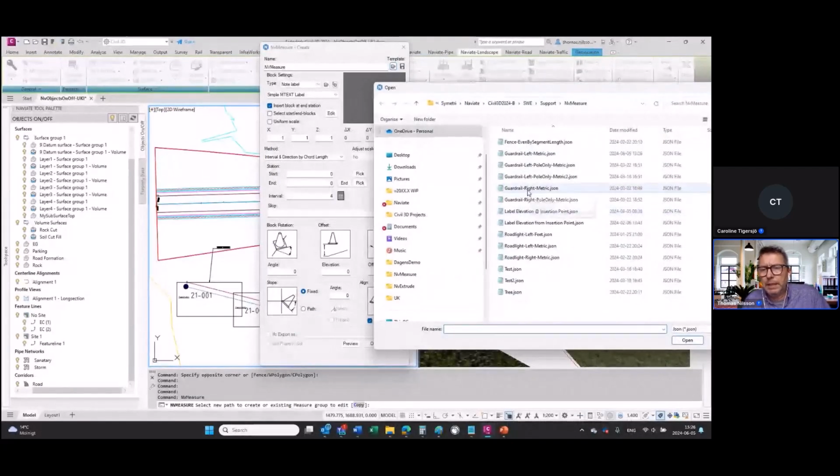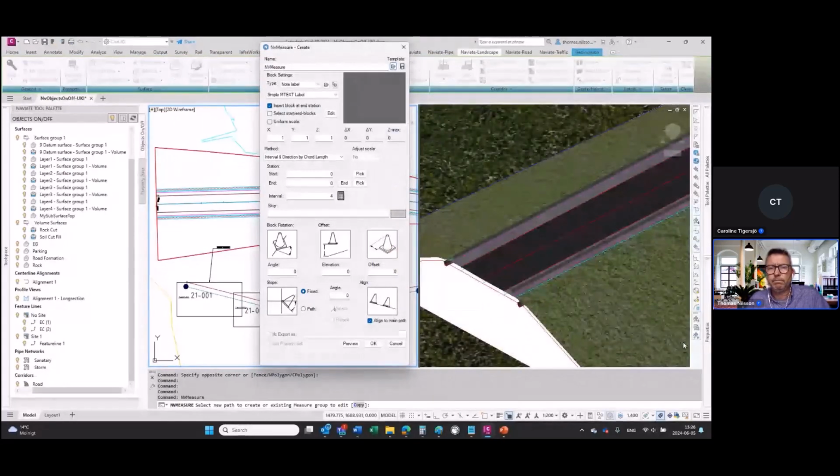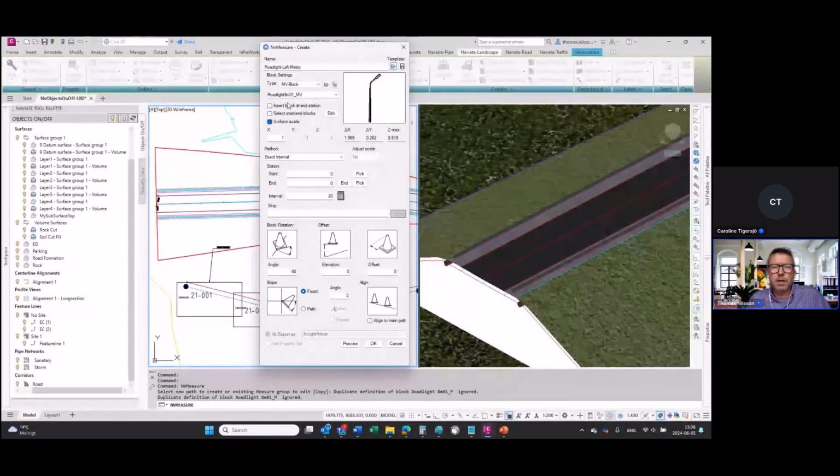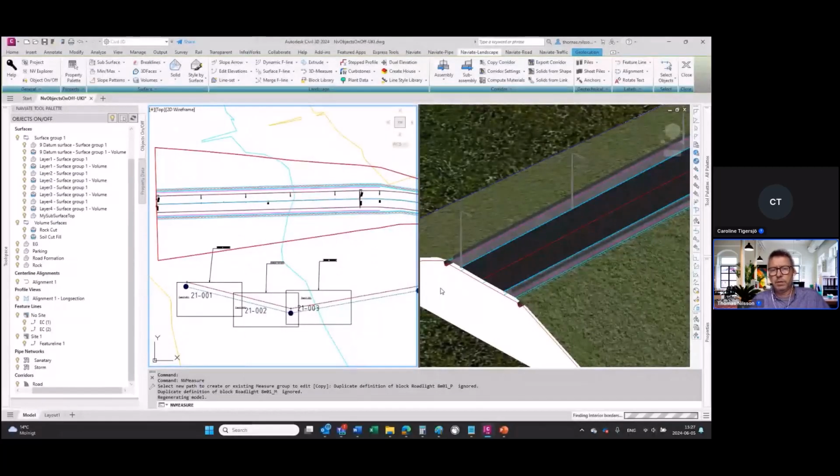So I'm going to pick, I want to do a road light left metric. So now it selects the block, sets the scale, sets the interval, sets the rotation and everything in here. All I now need to do is a preview, and you will see the blocks being inserted.